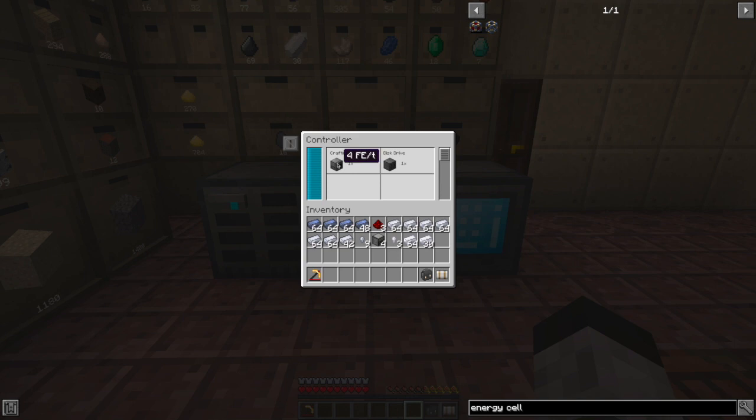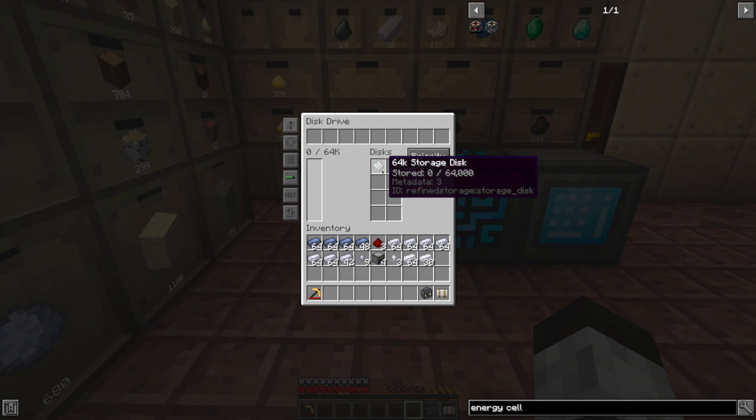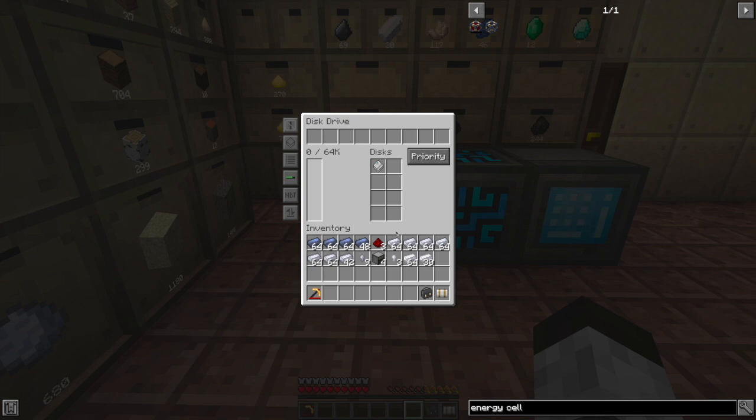It's telling me I'm using 4 RF per tick. It says FE, it has its own internal system, but they're 1-to-1 in this mod pack. And then 1 for this, and then 1 for the controller, and that's kind of it. If we look at the disk drive, I've got the 1 disk that I made, and you remember this is the recipe that stacks and stacks. So I made a lot of different things to make that work. There are a whole bunch of options that I can use for saying which things get sorted into which of the cards, and there's prioritization as to which ones go where.